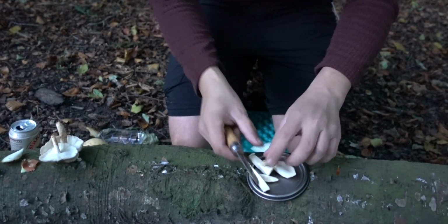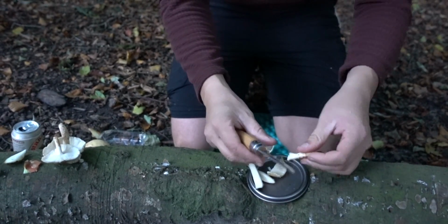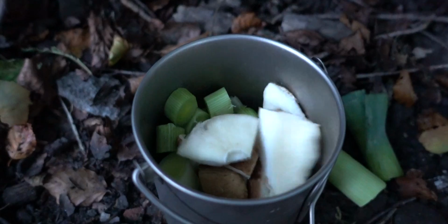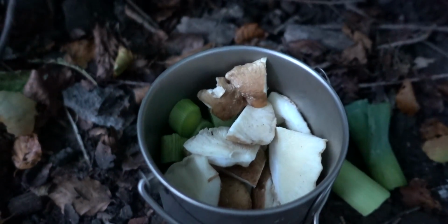like that. I don't know what you do with that bit. I've never prepared them. You just pull it off. Well, I'll tell you what, you can do what you like, innit? I don't know if you're meant to wash them first or what.